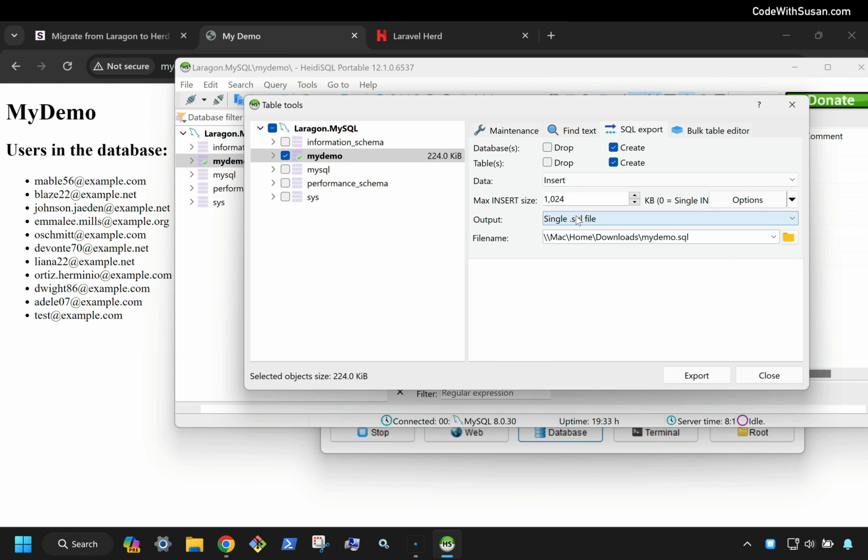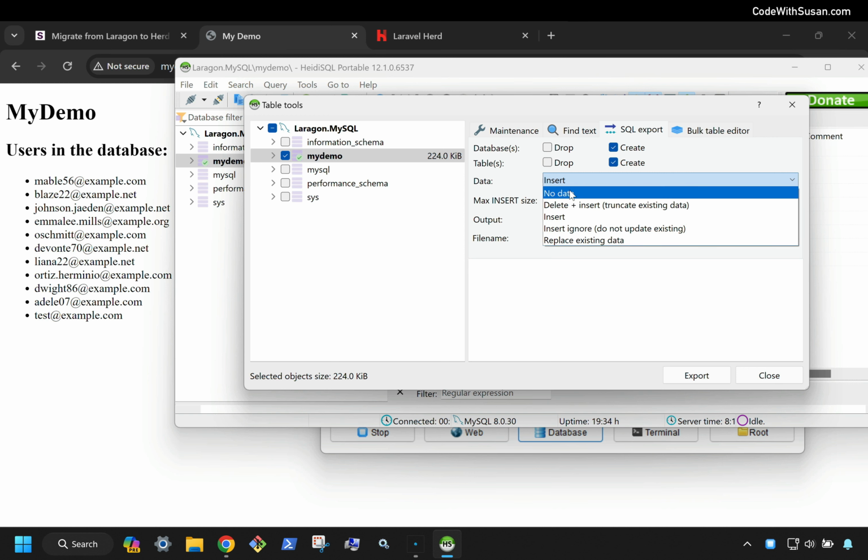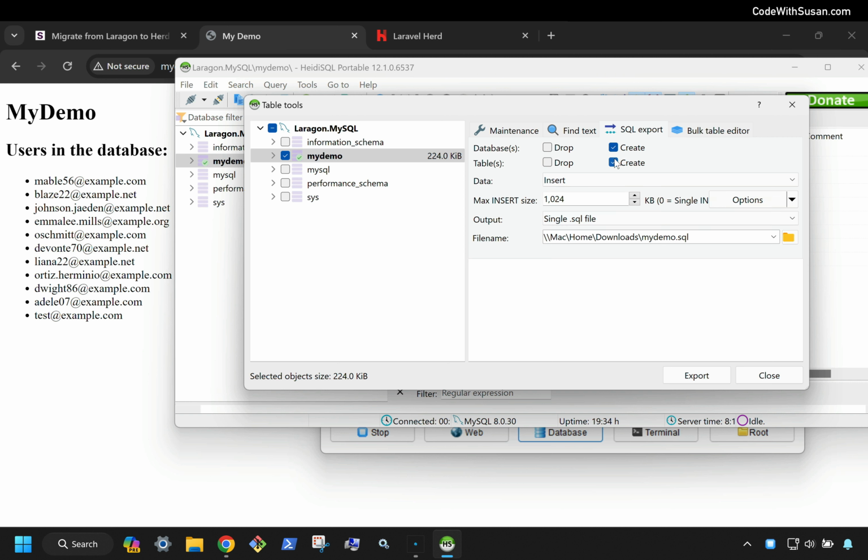And these settings make sense in the context in which we're working, where we basically are going to have a blank slate. We just want to import the database. We're going to create it, create its tables, and insert the data. If we were, say, replacing an existing database, we might do something different. We might want to drop that existing database first and then create it. We might want to choose a merge option for our data. But in our situation, it's really simple. We're just going to create and insert.